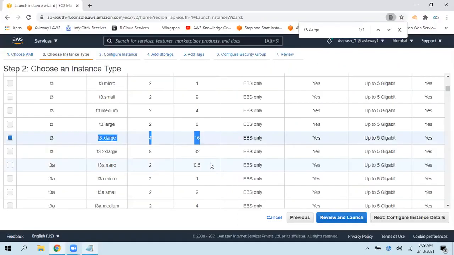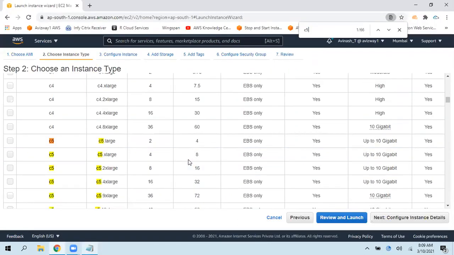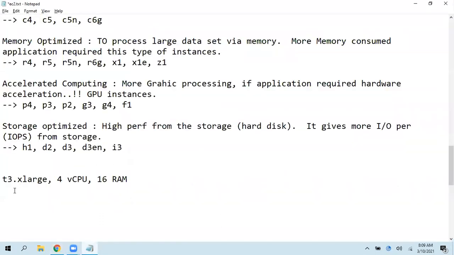And C5 extra large comes with 4 CPUs and 8 gigs of capacity. 4 CPUs. It's not a physical CPU, guys. It's a virtual CPU. Who made that a virtual resource? Xen hypervisor or Nitro hypervisor did that.